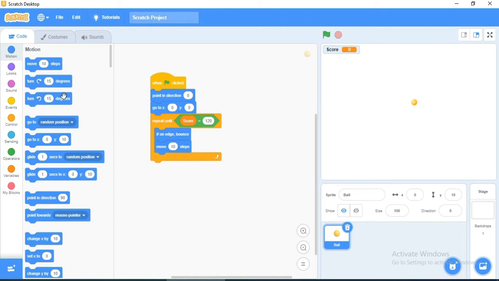So next, here we have the ball moving in this direction, right?